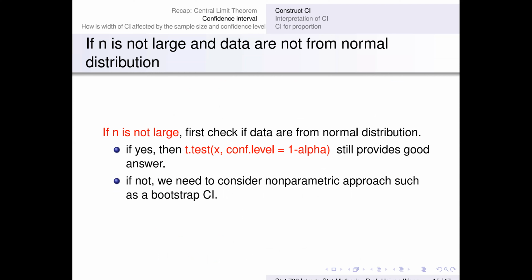After you check the normality, say you do the normal quantile plot and you find that the data do not seem to fall on the straight line in the normal quantile plot, that tells us the normal distribution is not plausible, not suitable for the data. In that case, we'll have to consider an alternative non-parametric procedure to construct the confidence interval or do a test.